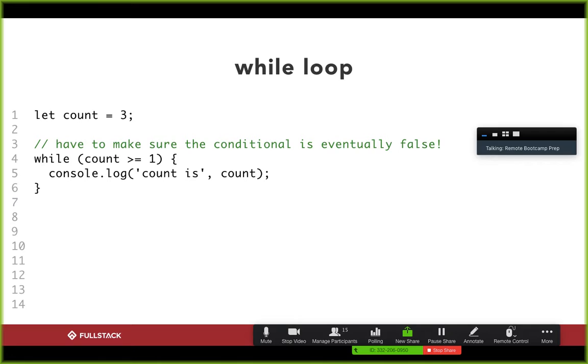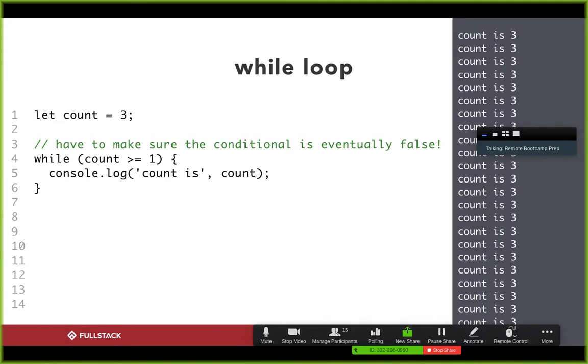Okay, so if I look back at this example here, this looks just like the code that we started our example with, except now we took off the count minus minus. So count is 3, and when we check to see whether or not 3 is bigger than 1, and we never change count, we run into the same problem we had before, right? If count is 3 and it's greater than 1 and we never change count, every time we check, it's always going to be true. So we have what we call an infinite loop.